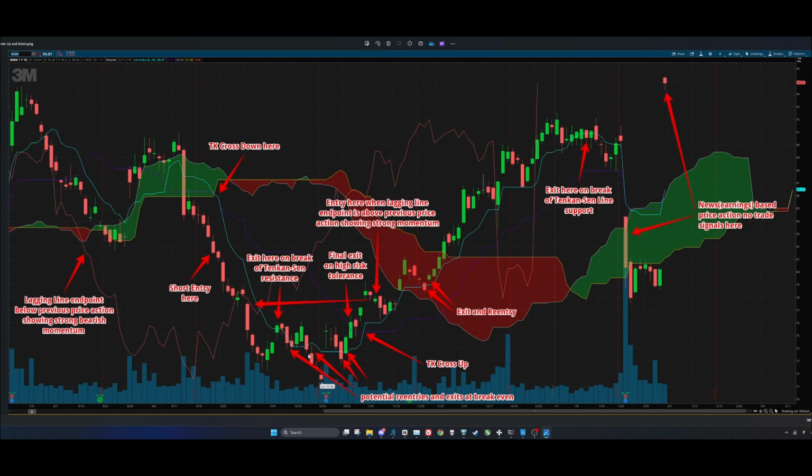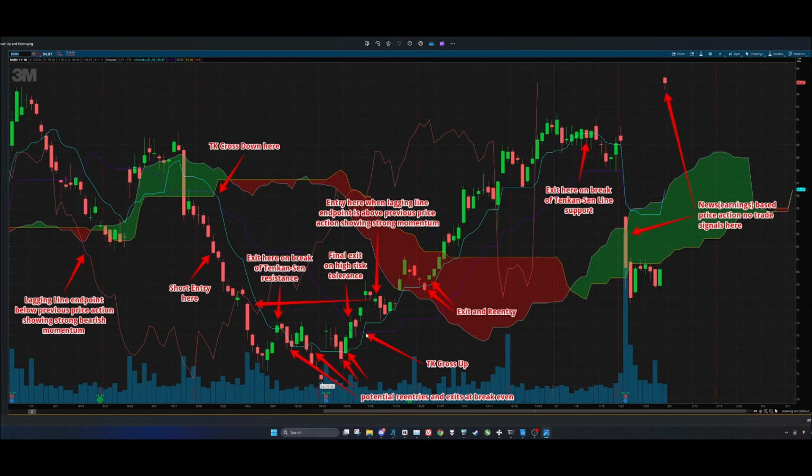Share price did break beneath the conversion line again, then broke back above the conversion line. And these are all potential re-entries and exits here when it breaks beneath the conversion line again and breaks above the conversion line. However, they're basically break even. So during this time frame, you would have made no money. You would have basically lost no money as well. So the dynamic effect of the Kijun-sen baseline and the Tenkan-sen conversion line helps you basically control the amount of losses you could potentially take, or basically break even in this time frame.